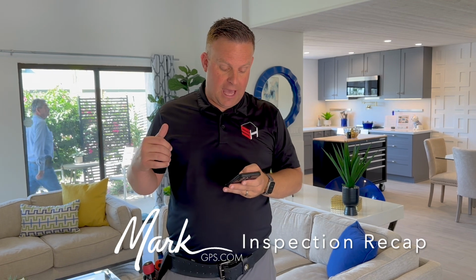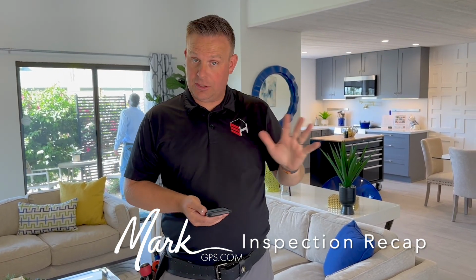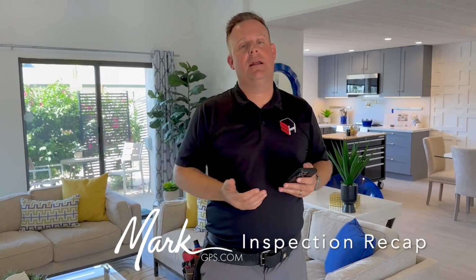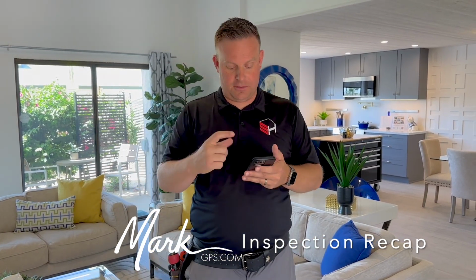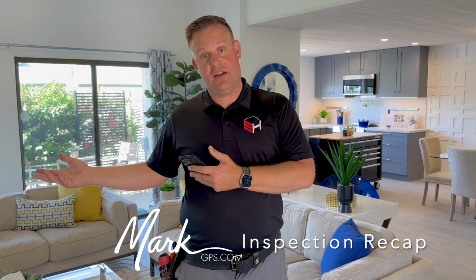Electrical system, you have a sub panel that is located in the laundry area. Everything looks good on that. And then you have your main electrical panel that's located in the back patio. You'll see that I make a comment about Federal Pacific breakers, or this panel. This panel is original. It has this manufacturer, FPE or Federal Pacific.